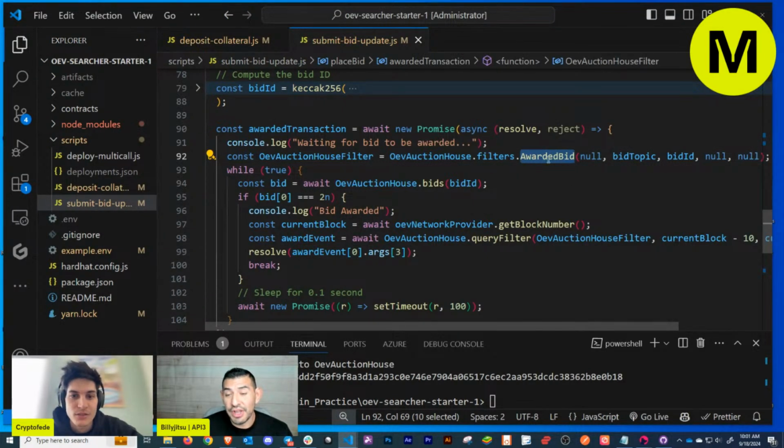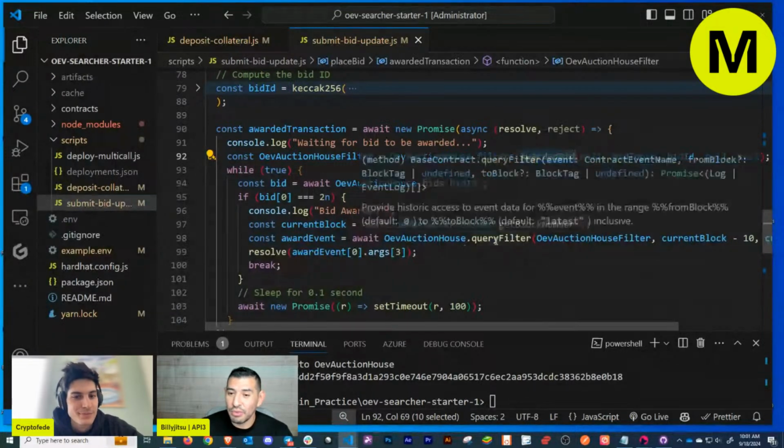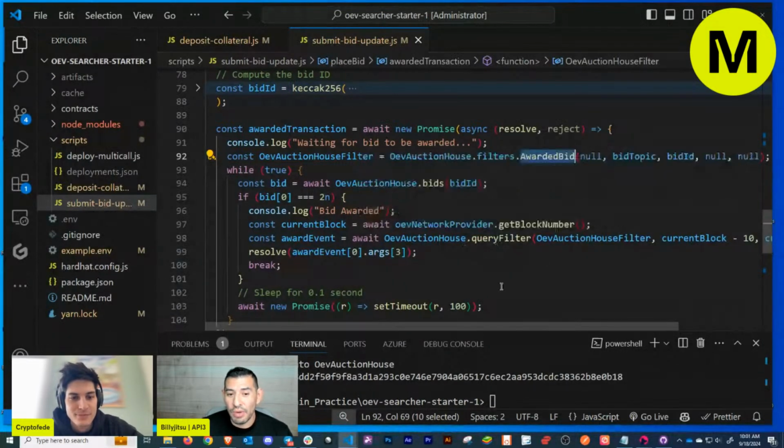We're filtering based on our bid topic and our bid ID. So if our bid ID doesn't hit the awarded bid event call out from the OEV network, then we didn't win. And so we know that we lost in a sense. Now we could set more listeners to say, hey, if you lost or whatever, but we have 12 hours to listen in to see if we won or not. But to keep it simple and to keep this just for trial, we just have the awarded bid, and then it gives us all the details of what it is. But basically it's querying the filter of, okay, we won. What's the signature? Send that back to our awarded transaction.